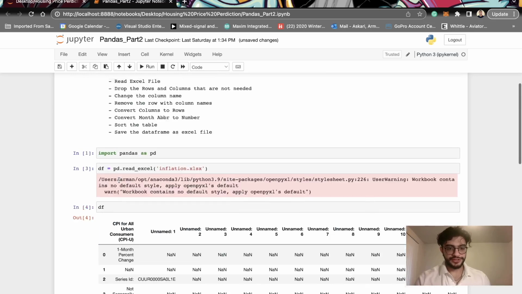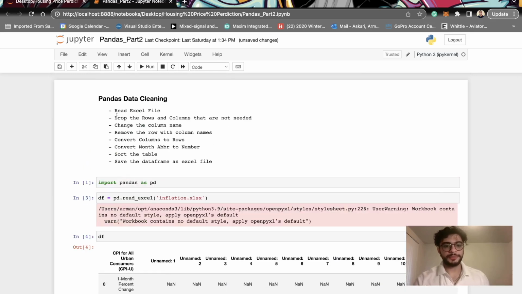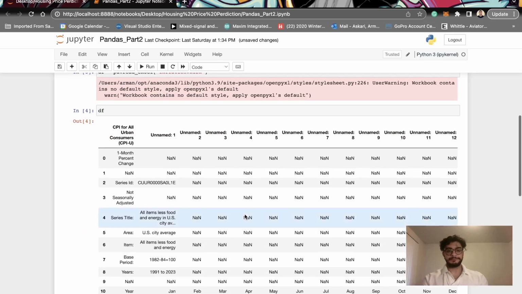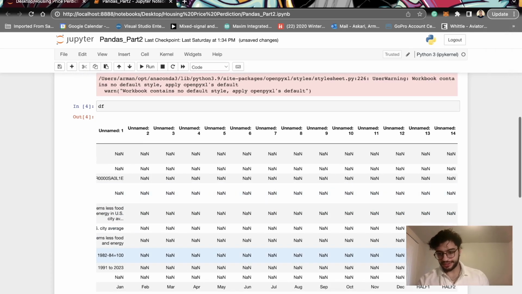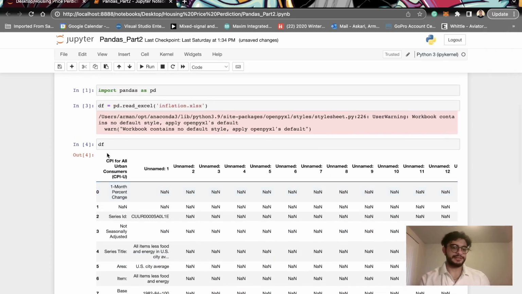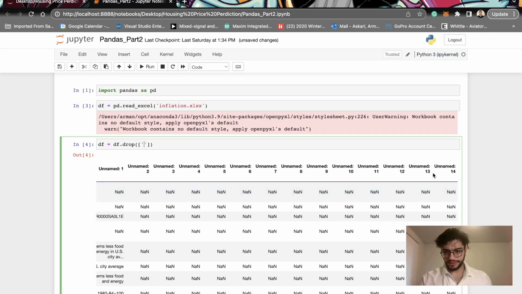The first thing I want to do, as you all can see here, is drop the rows and columns that are not needed. And the columns that are not needed are the last two columns, so columns 13 and 14. Let's do that. df equals df.drop, and then I'm going to do Unnamed 13 and then Unnamed 14.